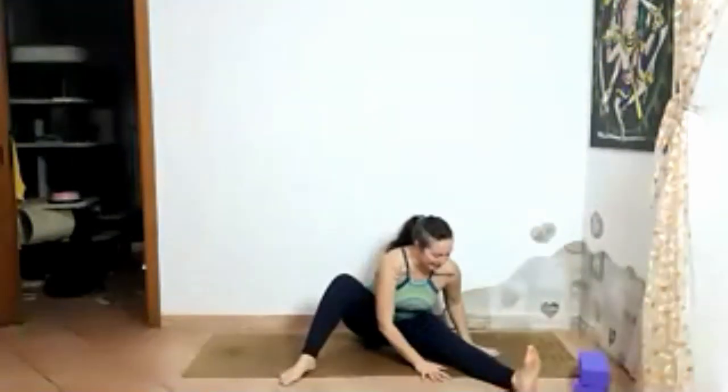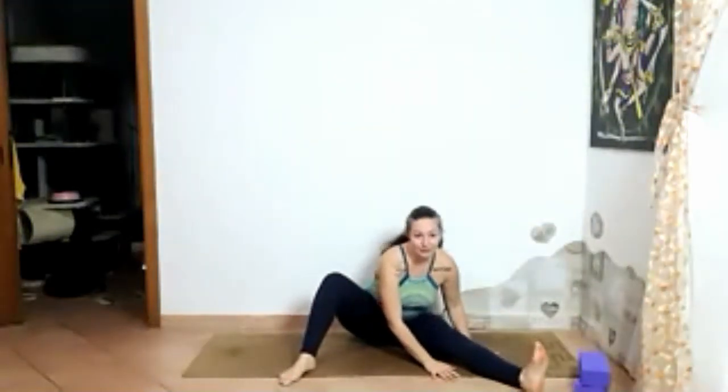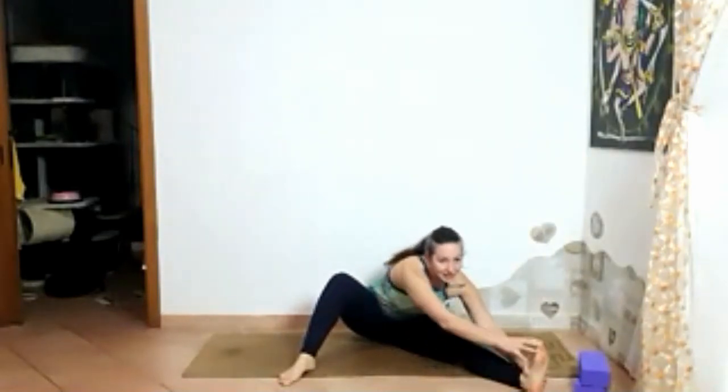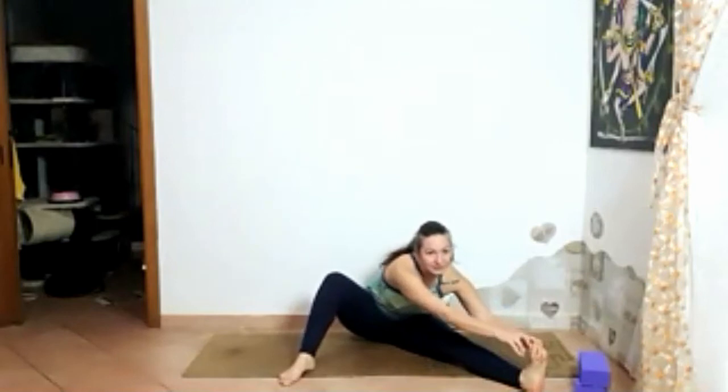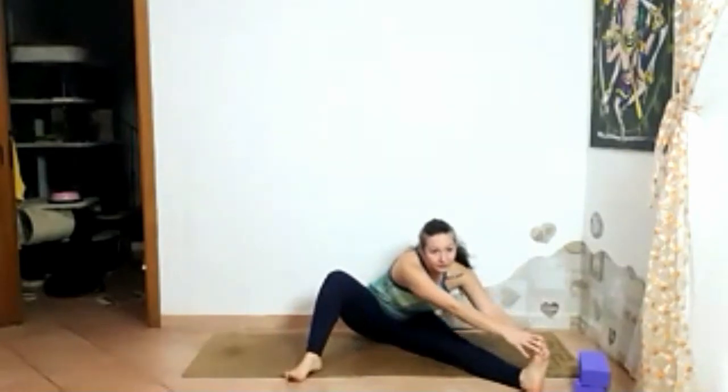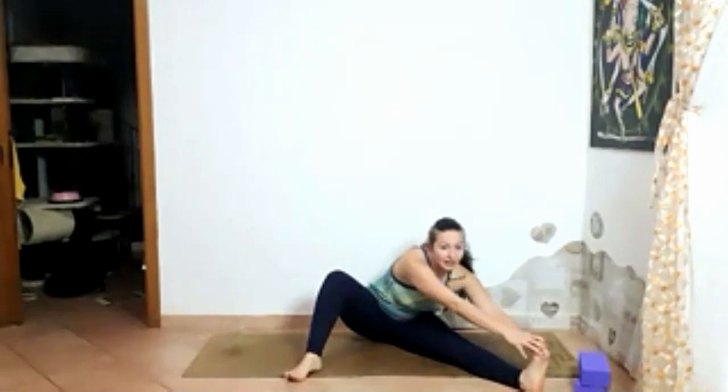The other side, so bend your left leg. Put your hands on either side of the right one. Walk forward with both hands. Get a grip. You can allow your left buttocks to lift a tiny bit. Now that you have a good grip, push the left buttocks down.